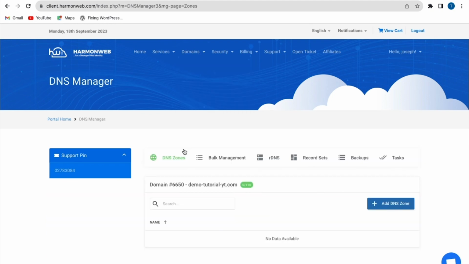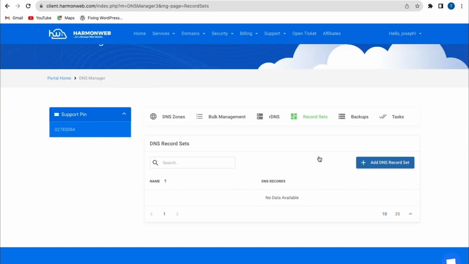So the third step is to set up the DNS record to point to Shopify server. Shopify provides specific DNS records that you need to add to your domain settings, and this includes the A record and also the CNAME record. So we'll click on record set. From here, I'm going to create an A record and also the CNAME record. And in case you already have an A record or CNAME record, what you have to do here is just edit those settings to point to Shopify's server.